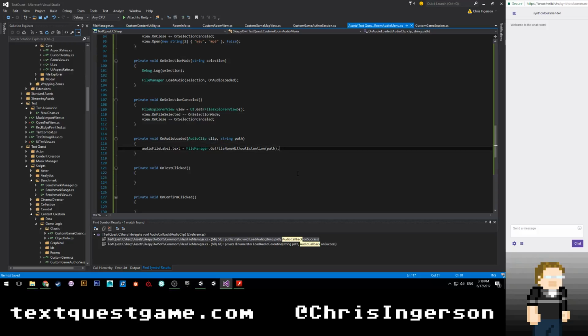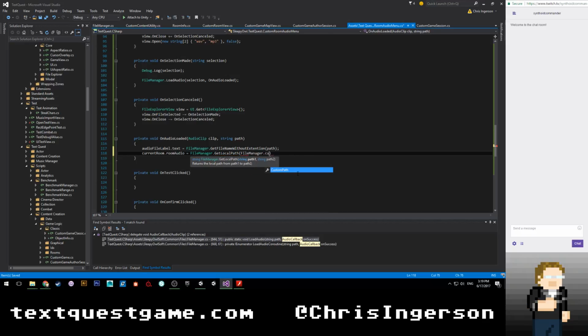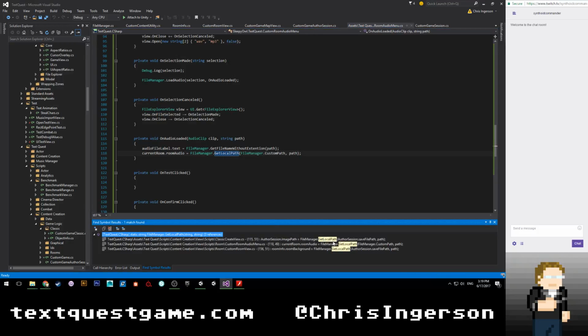And then while we're here, I guess we'll also say room info, or current info, current room dot audio is equal to file manager dot get local path, file manager dot custom path, then path. I think that's what I want. Find all references. It's the save file path. Okay.